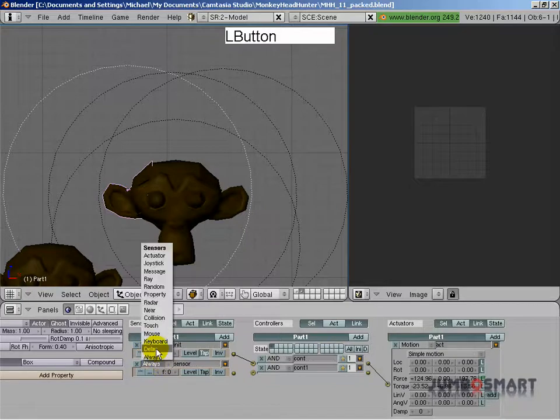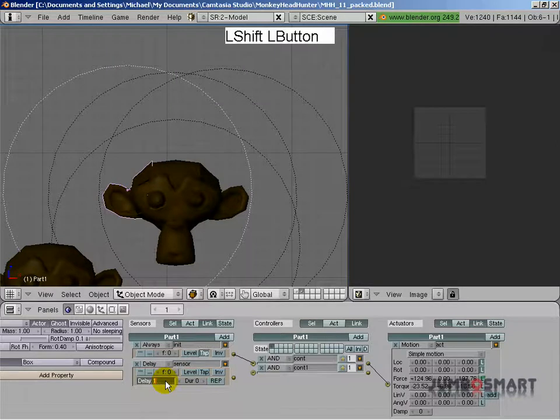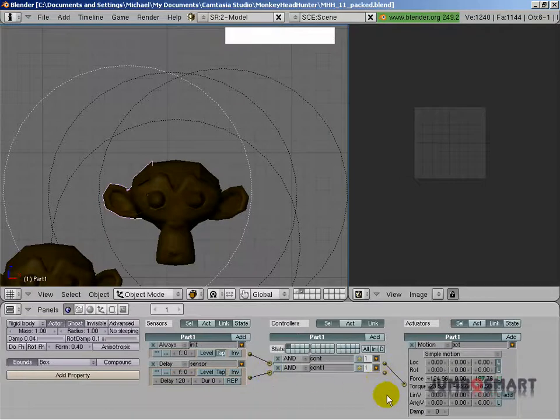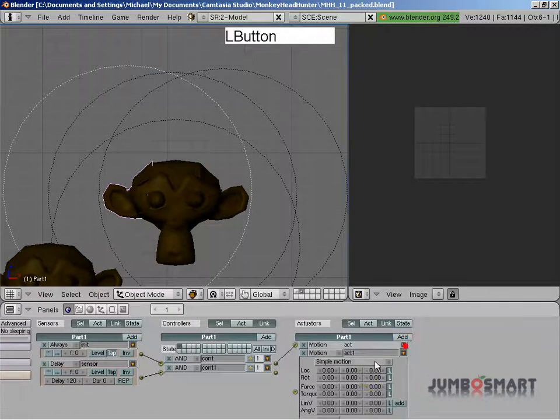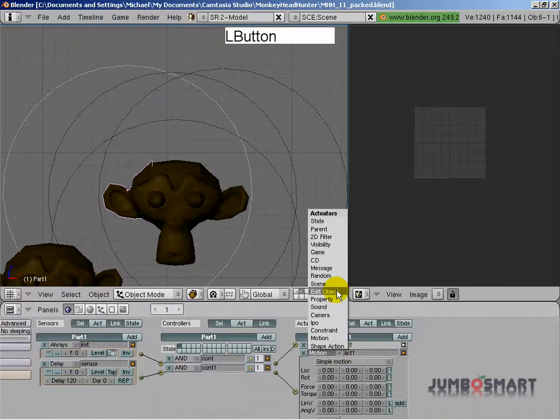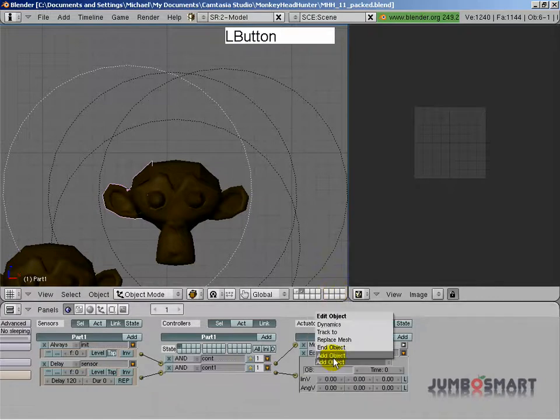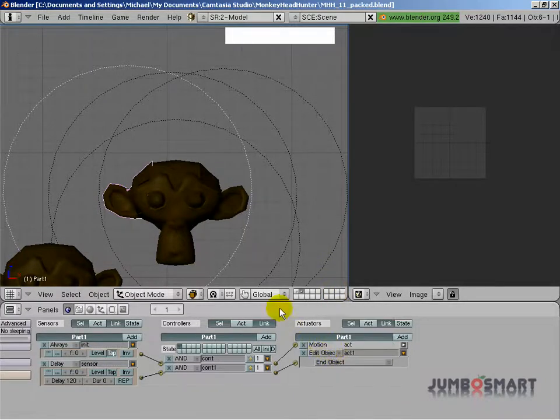And on this, I'm going to put a delay of, let's say, 120 logic ticks. And remember, this runs at 60 logic ticks a second, so a 2-second delay. And after 2 seconds, that fragment, let me close this, we want to wire it up to an edit object actuator, and have it end object.